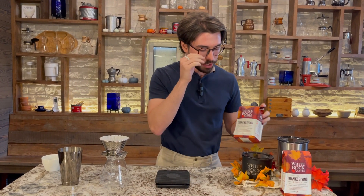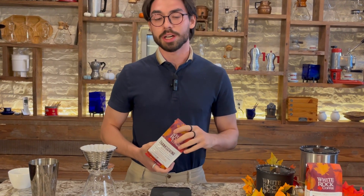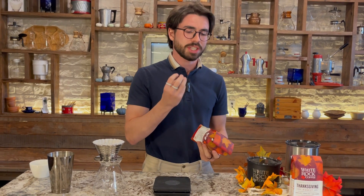This roast comes to us from our friends at Coffee Net out of Colombia. We've been buying some fantastic coffees from them for a few years now. We got a hold of this one after a bunch of trial and error all throughout the summer, tasting many different coffees for our Thanksgiving roast. So many great ones came across our table, but they just didn't have that combination of warm fall flavors that we knew we wanted to bring every year to our Thanksgiving coffee.